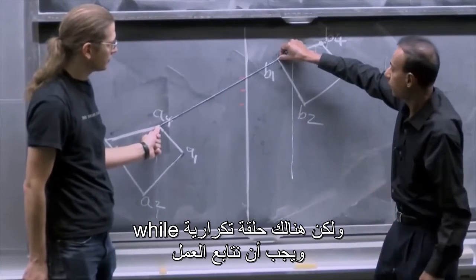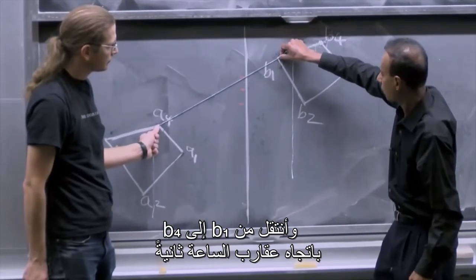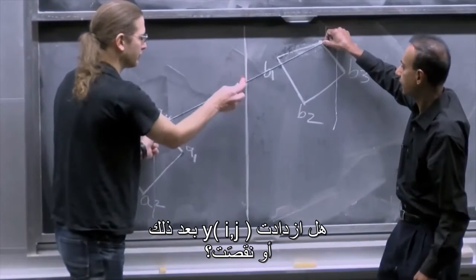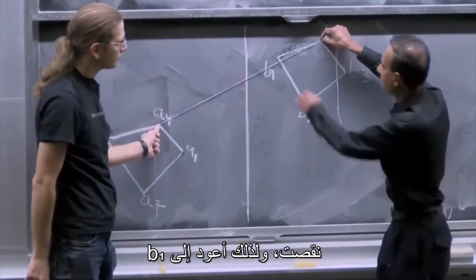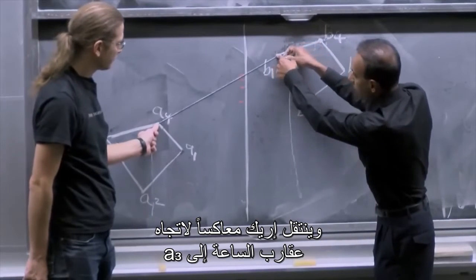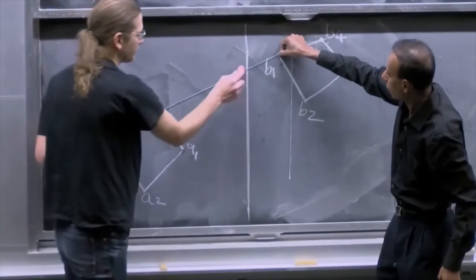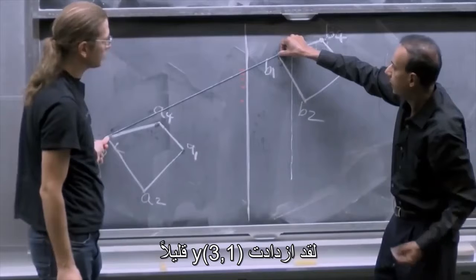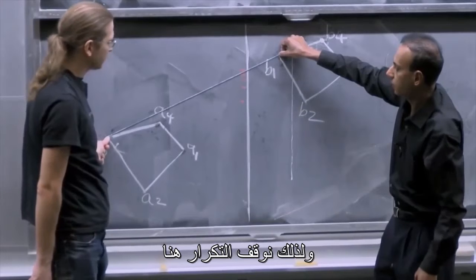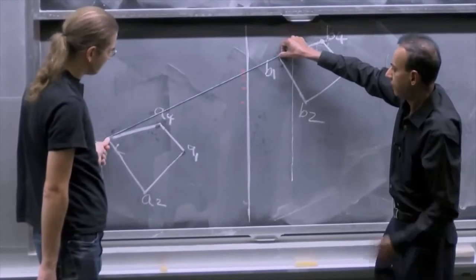But we have a while loop. We're going to have to continue with this while loop. And now what happens is I'm going to go from B1 clockwise again to B4. And when this happens, did Yij increase or decrease? Well, it decreased. So I'm going to go back to B1. And Eric now is going to go counterclockwise to A3. And as you can see, Y31 increased a little bit. So we're going to now stop this iteration of the algorithm. And we're at A3B1, which we think at this point is our upper tangent. But let's check that.